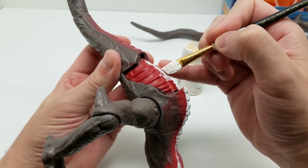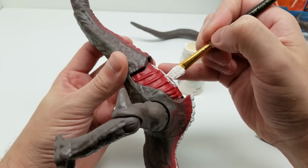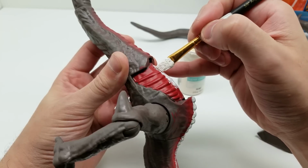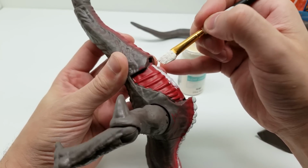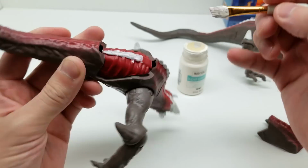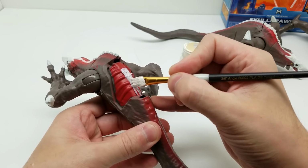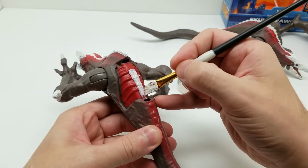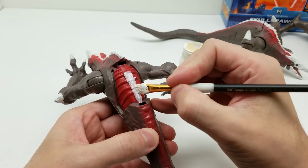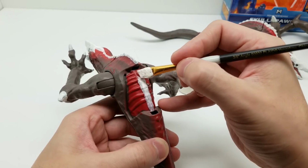Now this middle part is going to be the easiest. But again, I want to come down here and draw, and let the mold of the shape of the spine and the ribs guide you. So I can bring that on to about there. There we are. And notice how it doesn't look great yet. It looks kind of rushed and patchy. But that's fine because you just want that to guide you for the first coat. There we are. And if you have too much paint, spread it out.